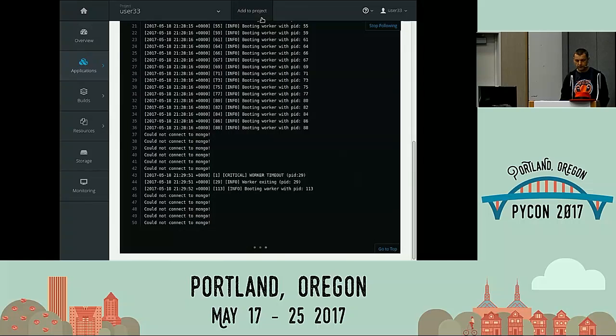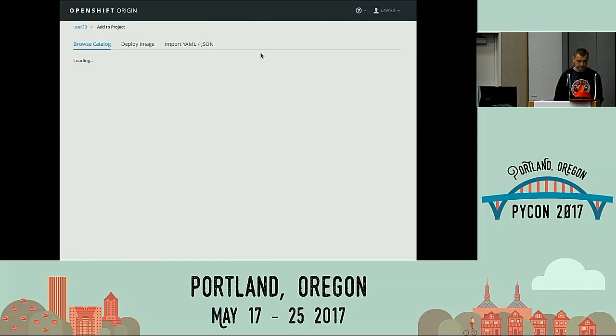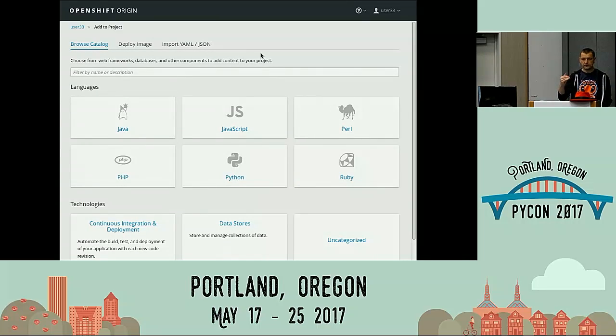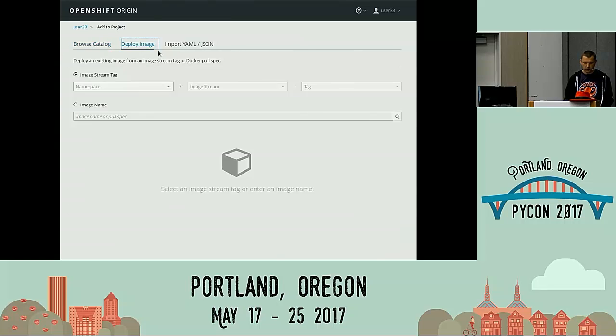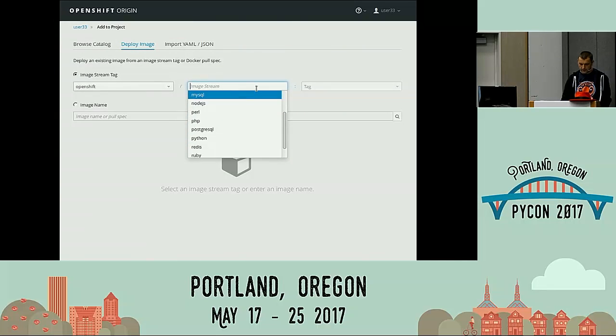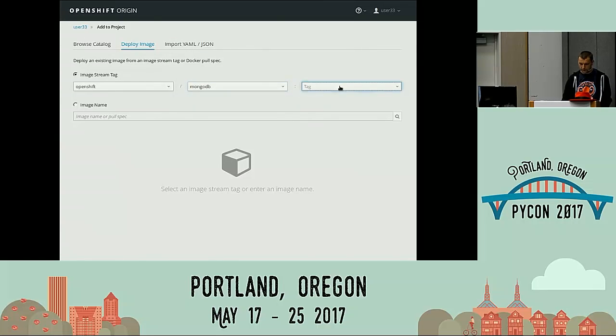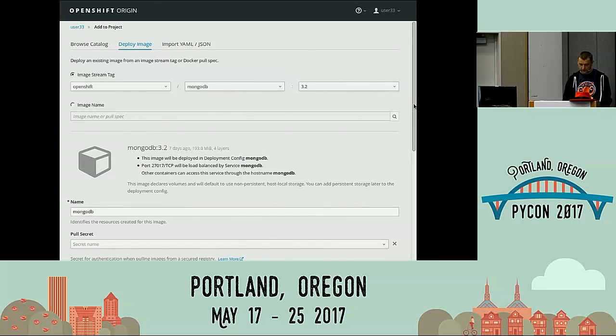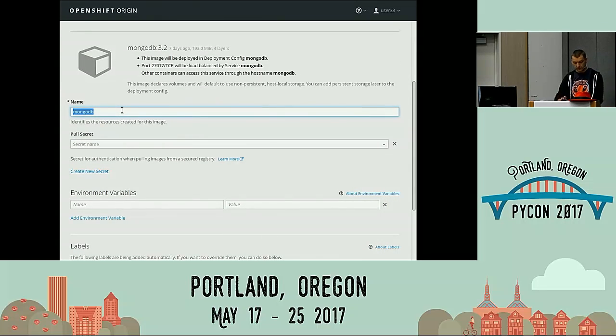So all we need to do is create an actual Mongo deployment. So let's do that one. So yet again, we go to add to project. But now instead of going through the catalog, we're going to deploy an image. OpenShift provides by default several images of popular databases. They are all stored in the OpenShift namespace. Those image streams are, in our case, differently named. So in our case, what we want to deploy here is MongoDB. We need to pick the version that we want to use. And that's it. Now we need to provide the name for our application. That cannot be MongoDB because that will clash. We will use TextDB.